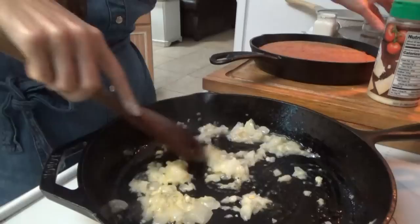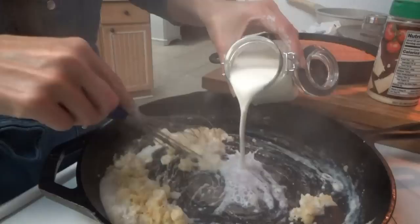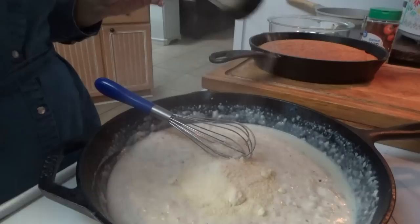Alright, we've got the onions and garlic coated in the flour. Now we're going to slowly start whisking in the milk. Alright, we're going to put in 1/4 cup to 1/2 cup of grated Parmesan. I'm going to go with more of a 1/2 cup there. And a little bit of salt. We'll mix this in and then start adding in the collard greens.